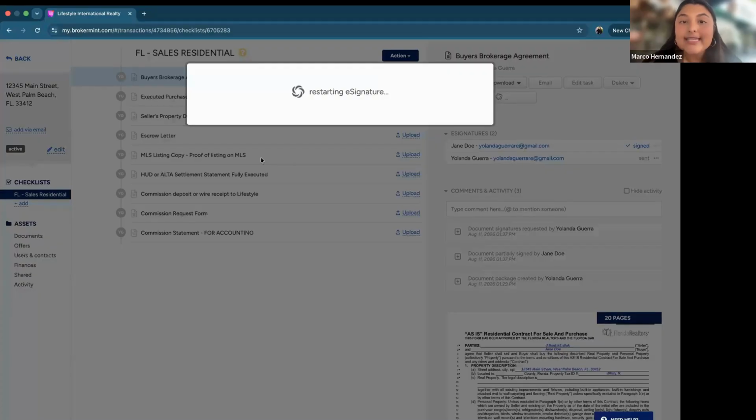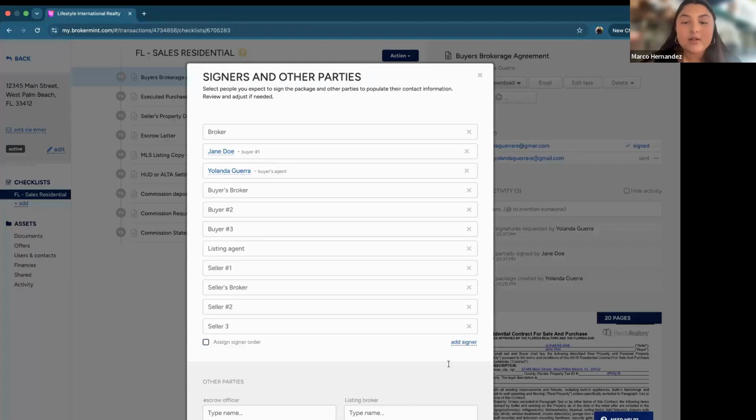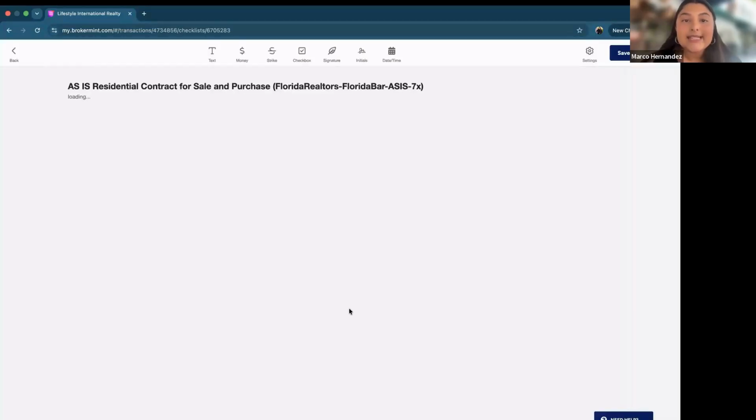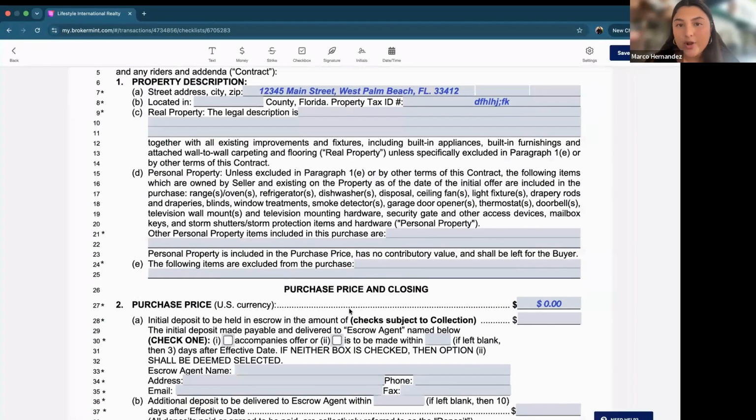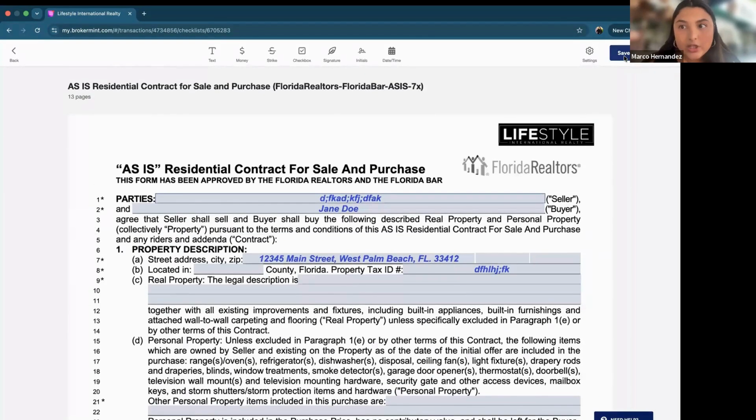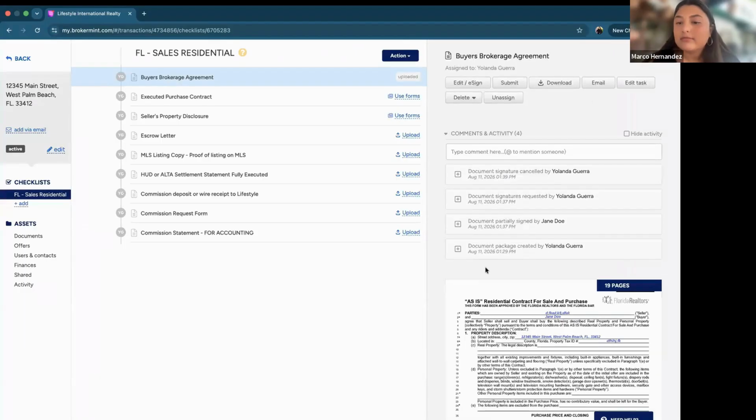When you do that, it takes you to the document. I'm going to go back to next. It takes you back to the document, so it's as if you never sent it for e-signature at all. So if you made a mistake that you need to fix, you can fix it without losing the document itself. And then what you would do is hit save and close. You don't want to do anything that would risk losing the document.